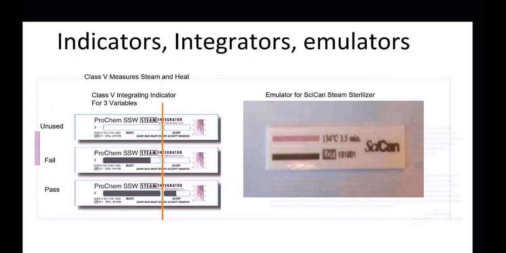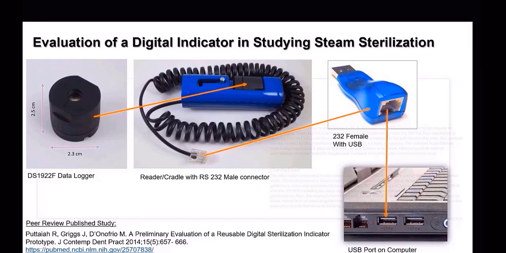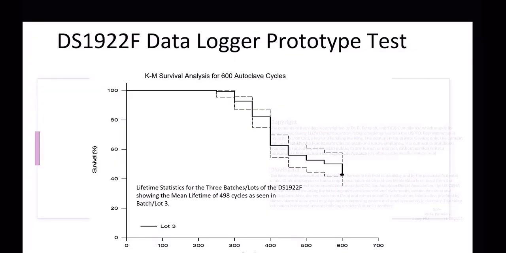Class 6 or emulators measure 3 variables and black strip from a Also, the state's boards of dental examiners blindly follow what is said in the CDC standards. This happens when the association stayed quiet due to losing funding. Indicator which entered the market only ran 150 cycles, and without a problem.